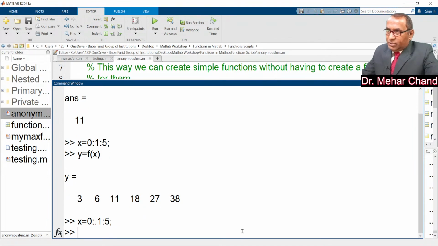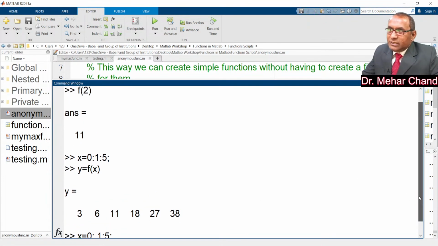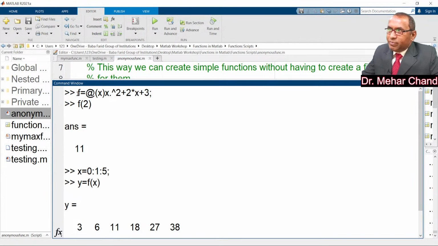Then I have y is equal to f of x. So f is the same function which we wrote at this place. Note this carefully.